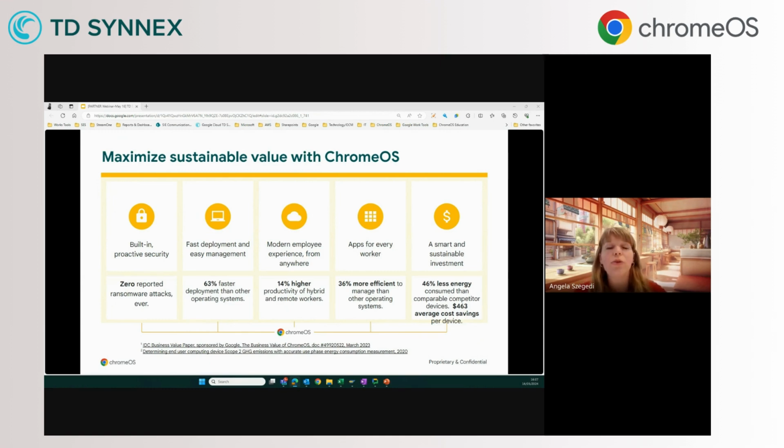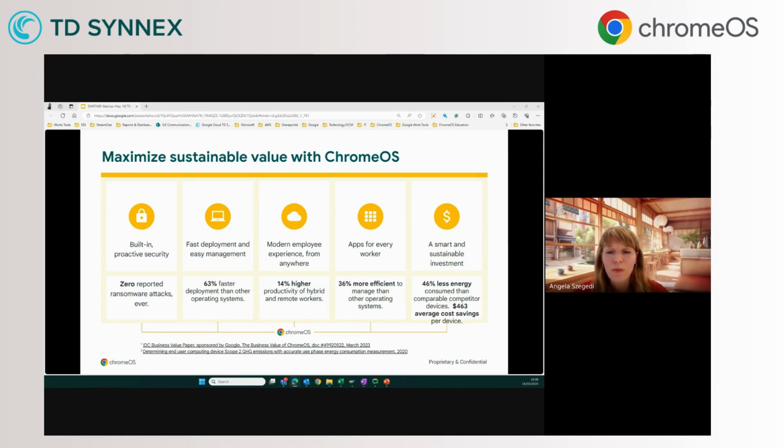And also talking about employees, we have identified use cases that would actually meet your customers where they're at, being frontline workers, which is a big one. But then also if we look at use cases like digital signage that is on the rise, or healthcare, where it's very important that there is a secure operating system behind.